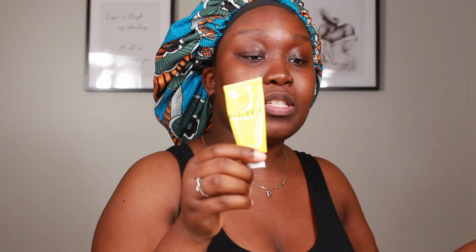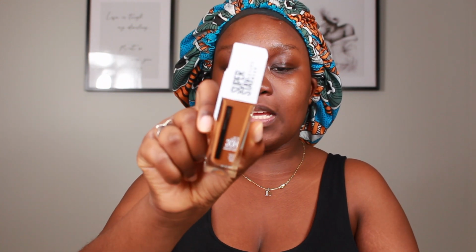First things first, obviously we need to prime. So I do have a couple primers that I like to use that are affordable and from the drugstore. These are mainly based in the UK. Yeah, I like these two. They're MUA Makeup Academy Pro-based primers. I'm going to use the banana primer today because this is for blurring and it has a mattifying finish, which I do want. I'm also going to be using this foundation, which is the Maybelline Superstay Foundation.